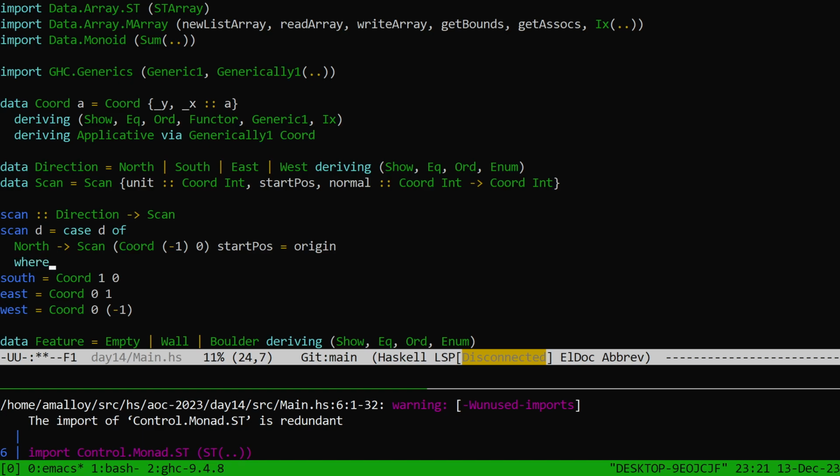We're going to have several things in a where clause shared by all directions. So we'll say origin of anything is coord 0, 0. I mean, I think, what does Index have? Yeah, it's not so easy. Yeah, so we'll just say coord 0, 0.